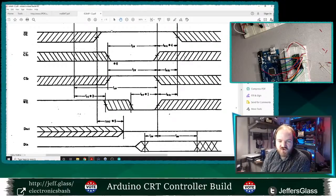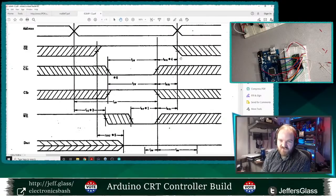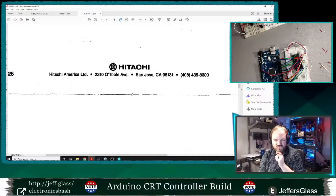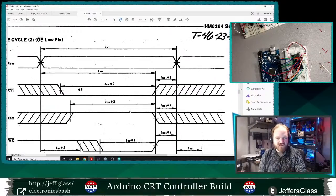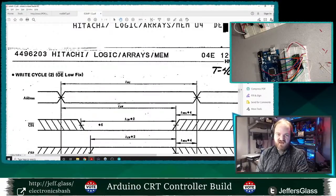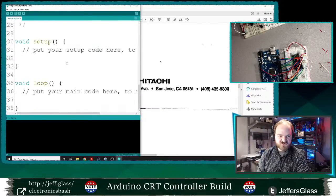I'm going to turn off the output. Then I'm going to turn on the write enable. Then I'm going to turn off the write enable. Then I'm going to turn on the output. And that should write some data to the RAM. All right, and then we'll implement the read cycle separately. Okay, very cool. So let's put that into code.